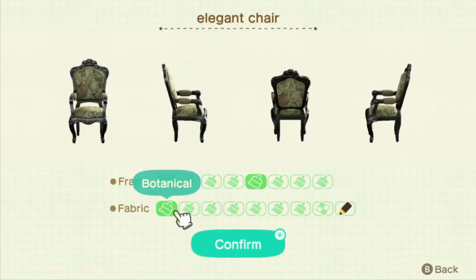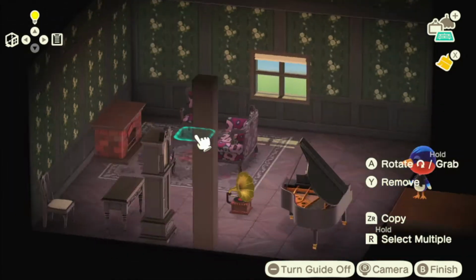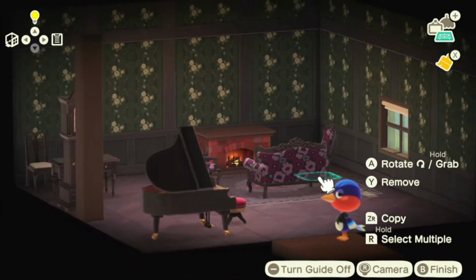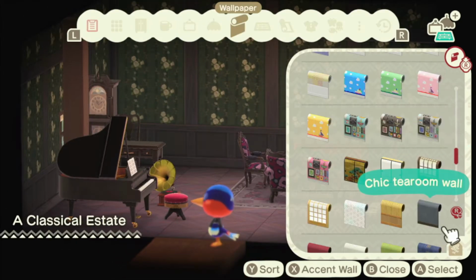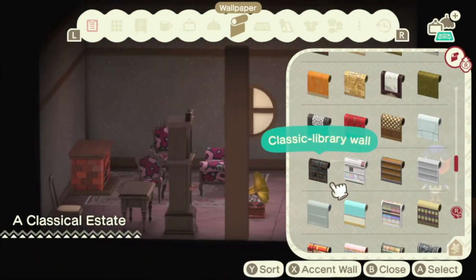Here we are using the black elegant rug, which is my favorite colorway of this rug, I think. It's all black and purple, and I'm realizing it doesn't really go with the green, and we're having a hard time. But I think we soldier on for a little while yet first. Oh no, here we are. No, the green is not going to work.